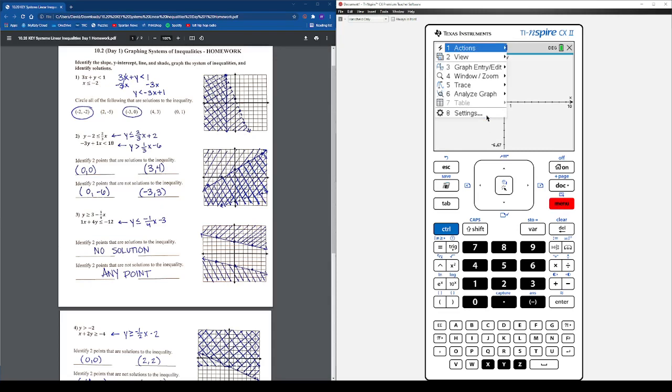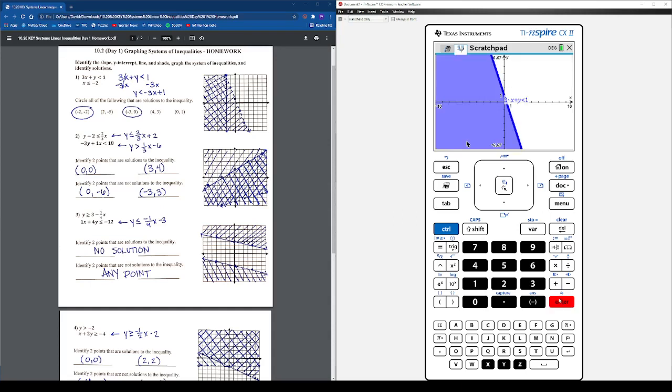So we go to menu and then graph entry. Function we can only use if they're in the y equals mx plus b or y is greater than or less than mx plus b format. So we're going to pick relation, and we're going to type it in exactly like it is there. So 3x plus y, and then to get the less than, we do control and then click on the equals button. The equals has all the inequalities in there. So we're going to put less than 1 and press enter, and that's going to graph our first inequality.